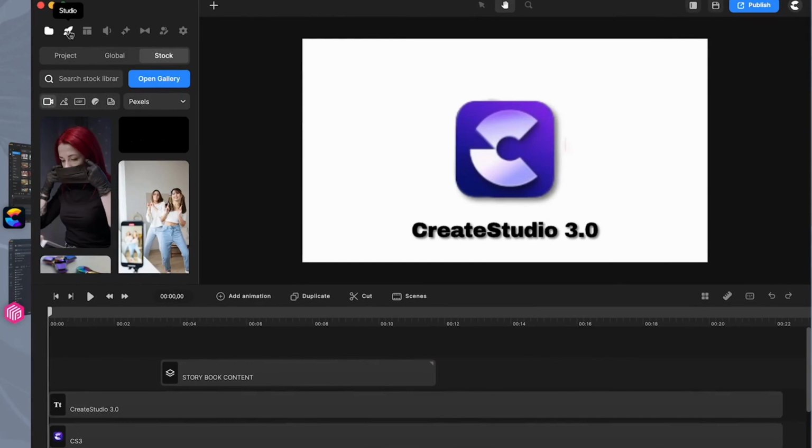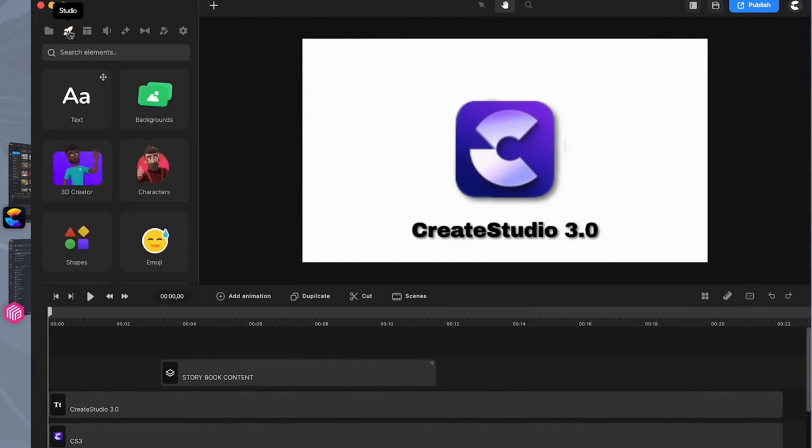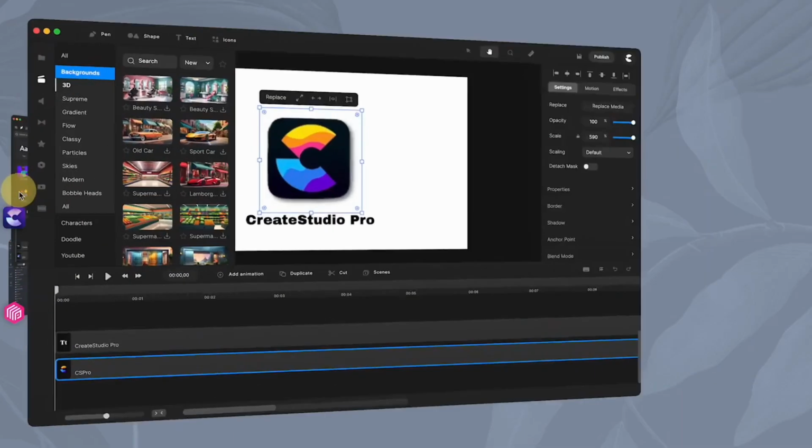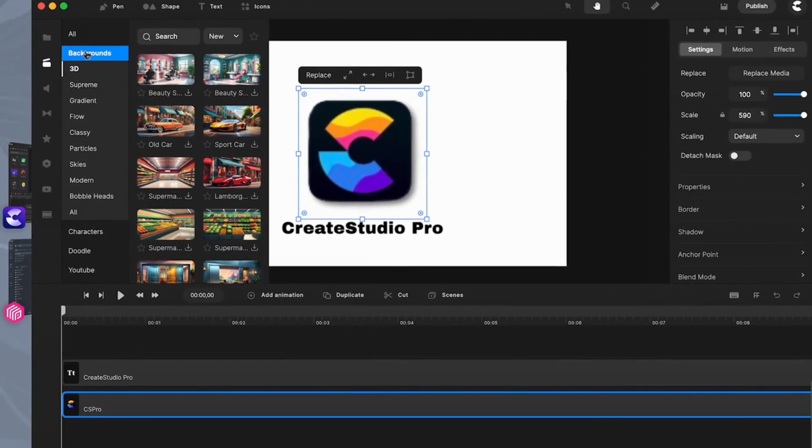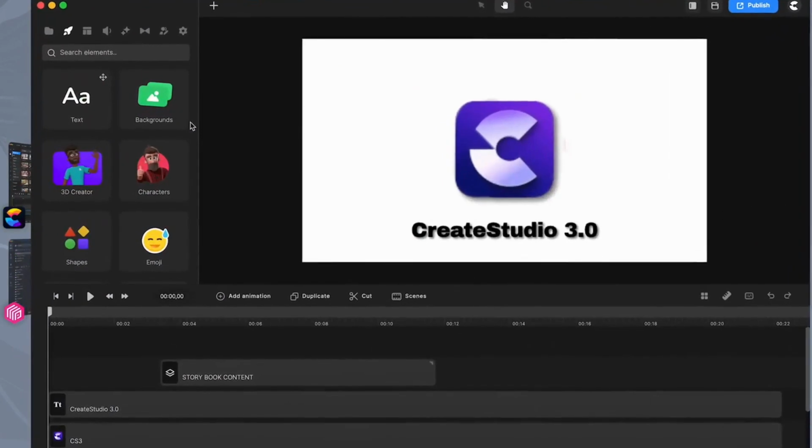Here's the studio in CS3, and you can see that it looks different, right? We have our backgrounds and our characters just like we do in Pro. But it's set up a little bit differently, and it took me a little bit to find the text here.